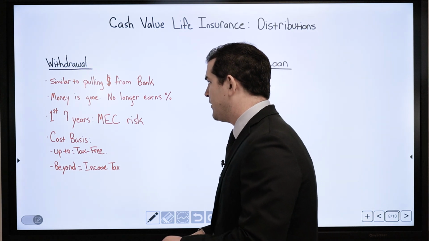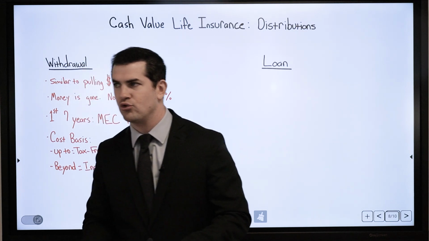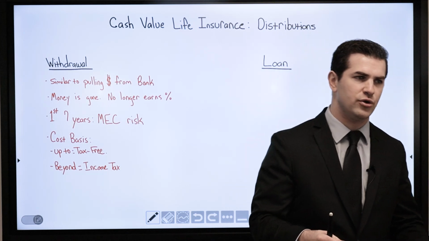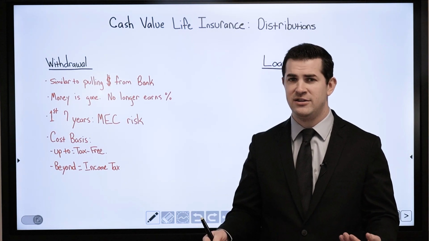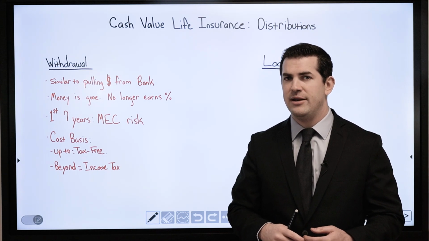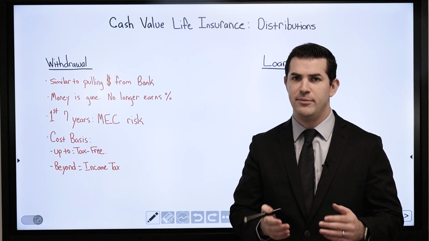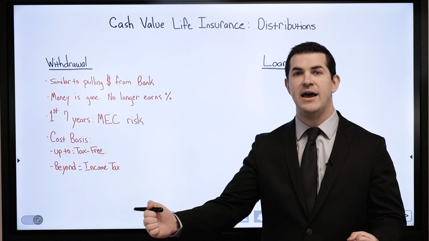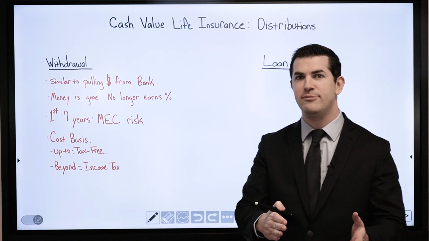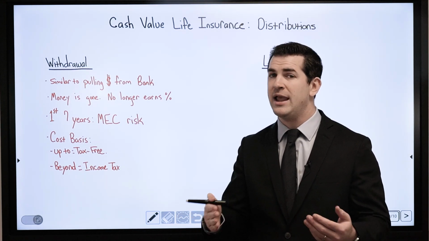Now, some things to be aware of here, because this is often overlooked, is if we take a policy withdrawal in the first 7 years of a policy, depending on how it was structured and how aggressively we funded the policy, taking a policy withdrawal can trigger a MEC. Now, it won't always, again, depends on our MEC limit and how closely we funded to that MEC limit, but when we take a policy withdrawal, that reduces the death benefit. It is considered a material change on the policy, and when that death benefit drops, that MEC limit drops as well. So if we do that in the first 7 years, we can run into an issue.